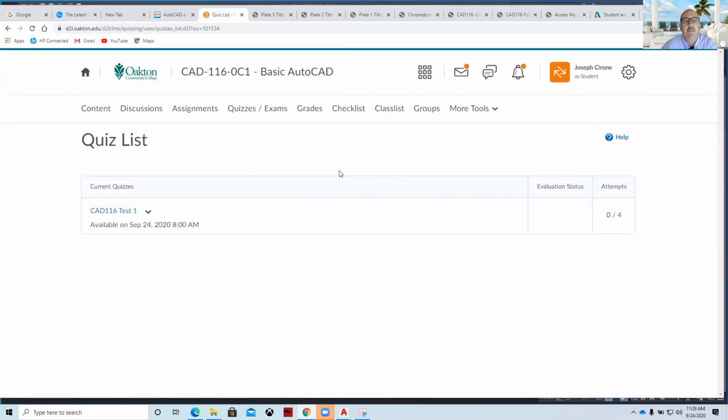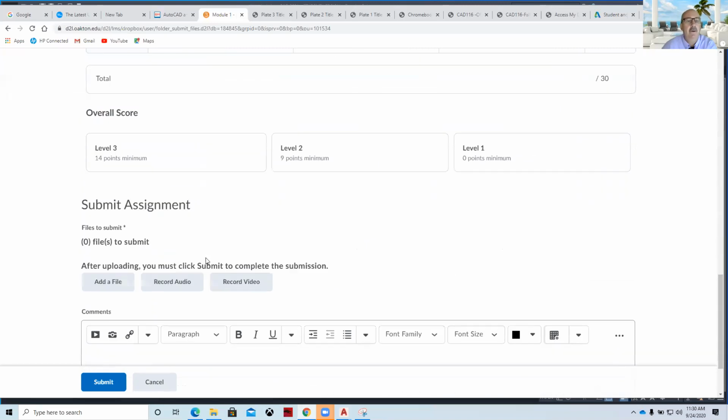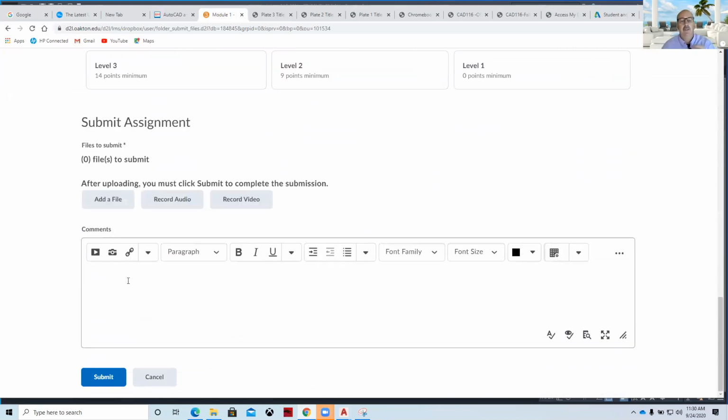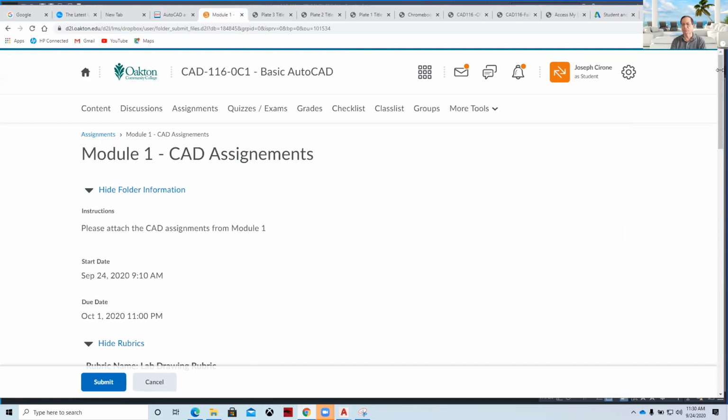Quizzes and exams. And I guess on the assignments, when you submit them, you also have the ability to put a note in there. And so if you have some difficulty with it, you could say, look at plate 3, I could not do this. And so you can put in instructions in there, and Al and I will be able to get feedback and help you with that online. You just say, don't grade it, please help. That's all. Okay, so that's the assignments. Be aware of when they're due, or you'll be assessed a late fee.